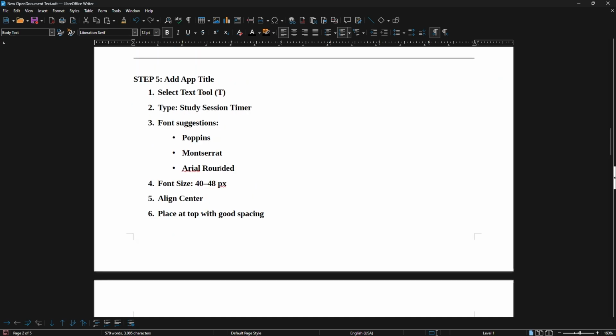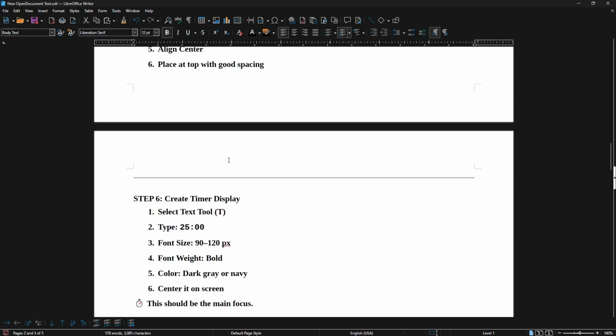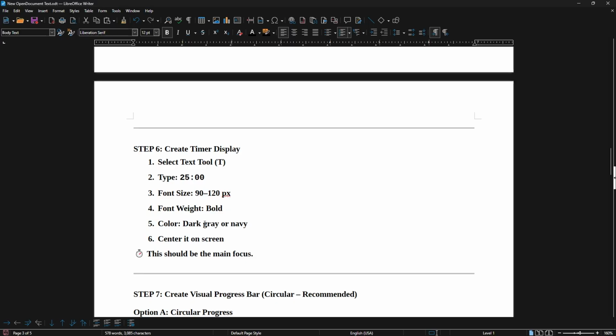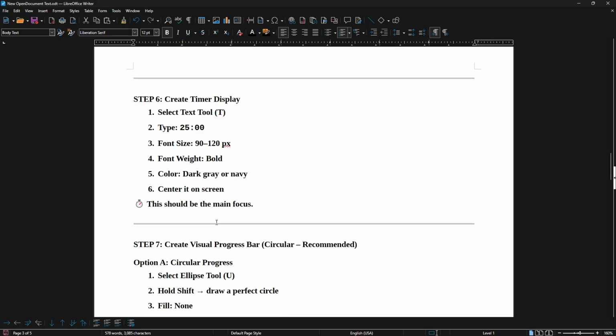It should be on the top. And then step 6, create the timer display. Type 25, the number, with font size between 90 and 120 pixels. Font weight bold, color dark gray or navy, center it on screen. This should be the main focus because it is a timer.